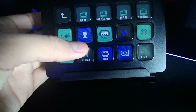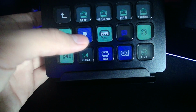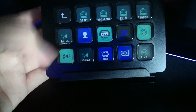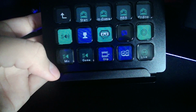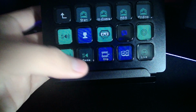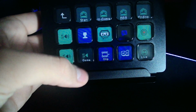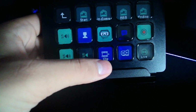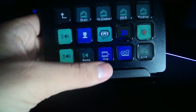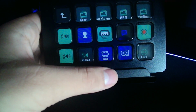This thing shows how many viewers are watching, how many people are currently watching my stream. This mutes my music. This mutes my microphone. This mutes my game. And then this auto clips things I'm doing on the stream. So if I did something crazy during the stream, I just have to click this and it clips.